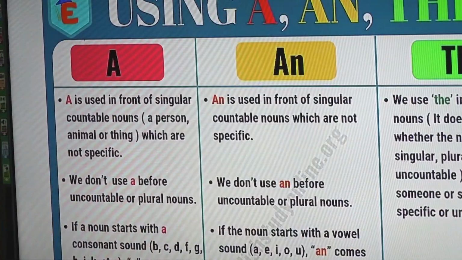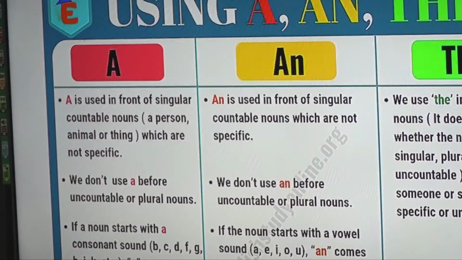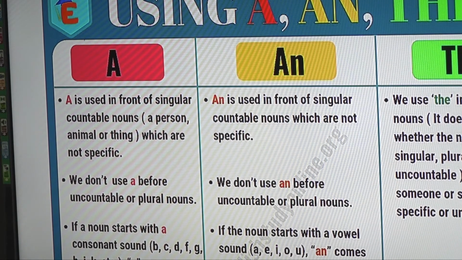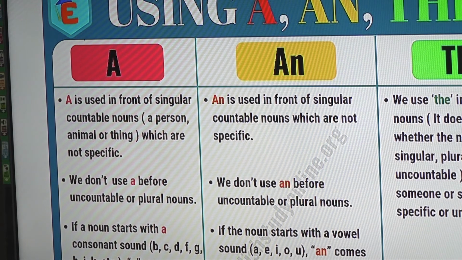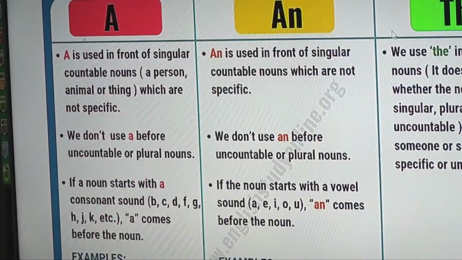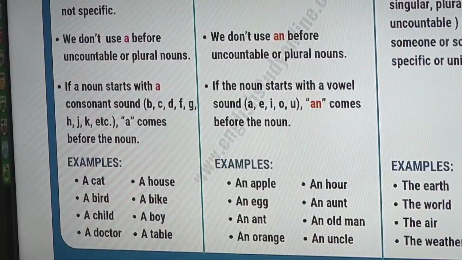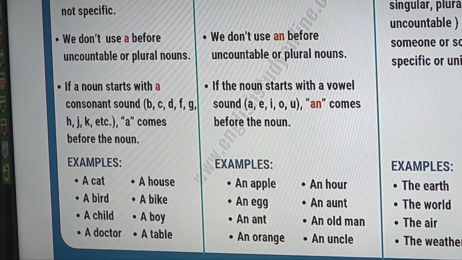Now let's go on to the definite article. The definite article, the. We use the in front of all the nouns. So it doesn't matter if it's consonants or vowels, A, E, I, O, U. And also we can use them for singular, means only one, and plural, more than one, okay? And this is used to describe someone or something specific, one of a kind, or unique, also one of a kind, okay? So specific means we know exactly what we're talking about. The writer or the speaker and the reader or the listener knows exactly what we're talking or writing about.